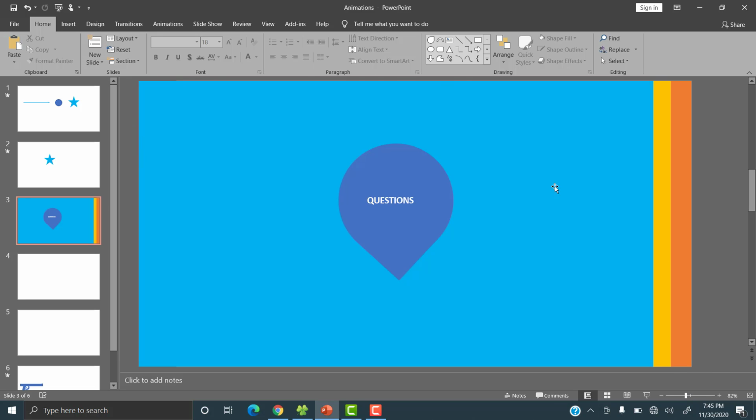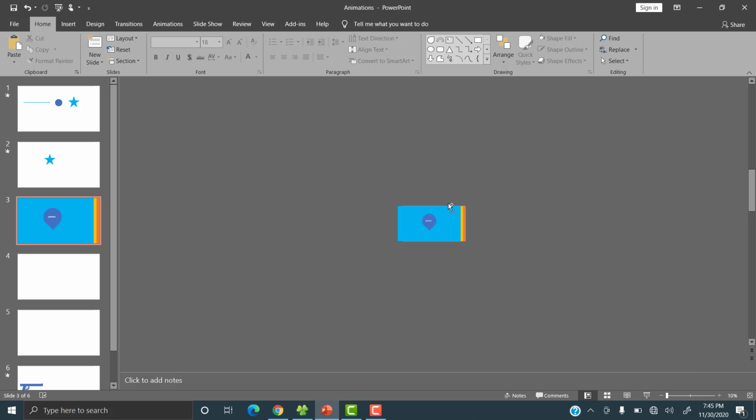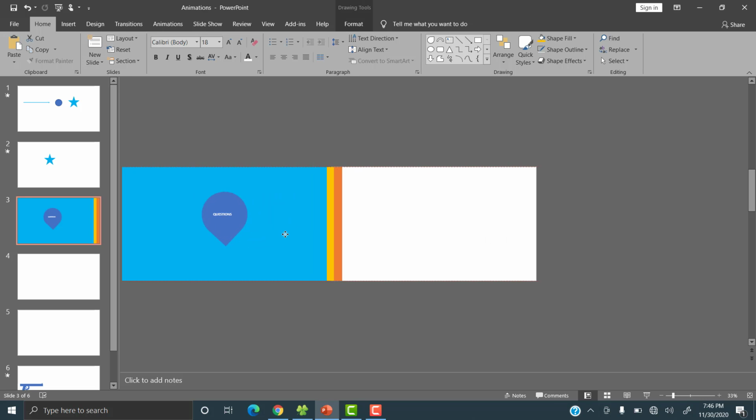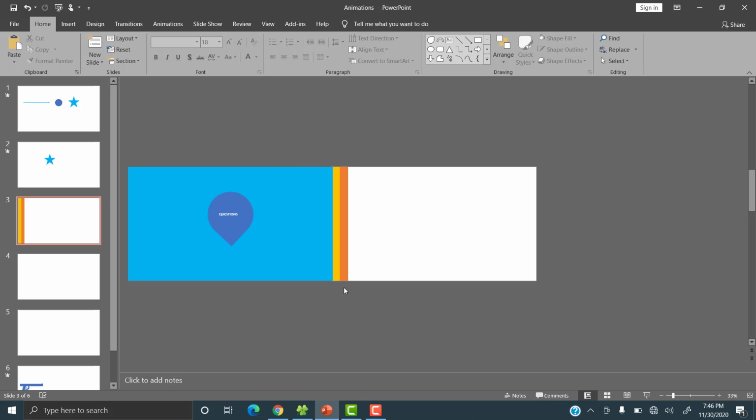Okay, all right. So the next thing I want to do is I want to use the zoom option because it looks like this place is full. Okay, so let me use the zoom option to reduce it like that. Okay, so let's select everything and then drag it back, and you can see that yeah, we have something like this right now. So the next thing I want to do is to apply animations to it.